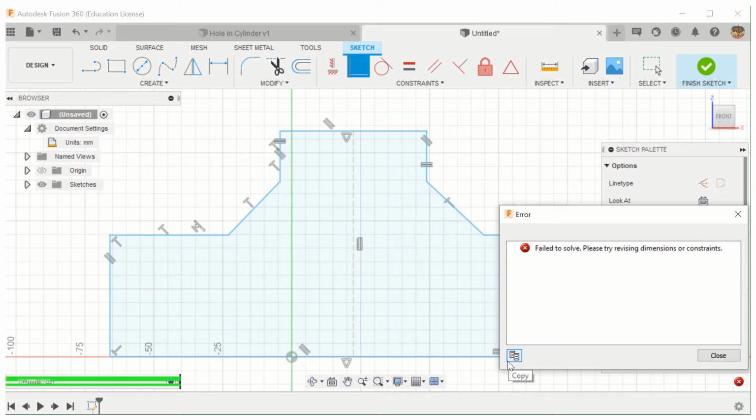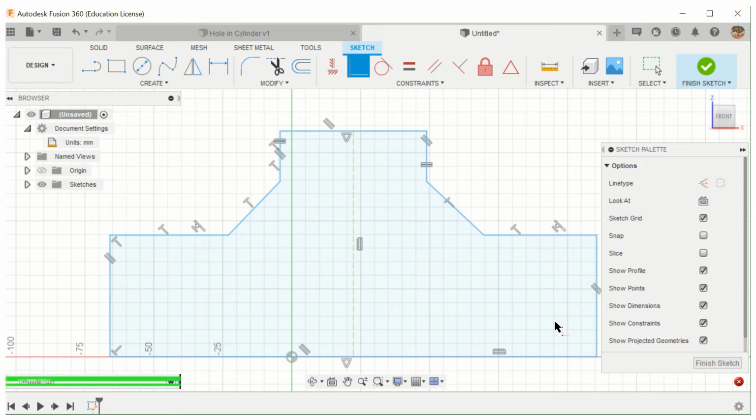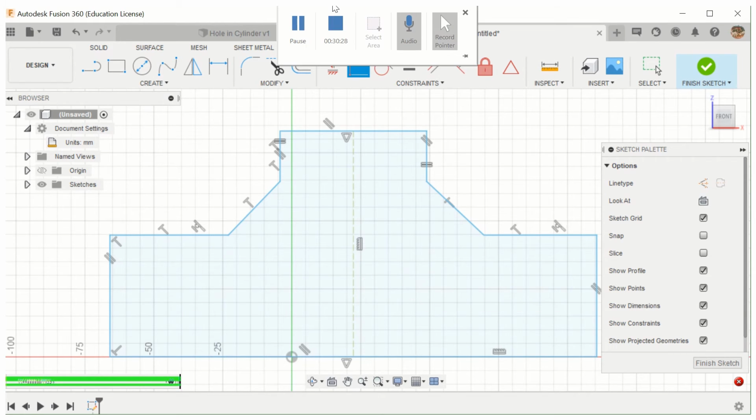And I actually have a note in here that says you might need to remove an automatic constraint in order to do this. So apparently there's some other constraint on here that's stopping the whole figure from sliding. So I need to figure out what that is. I'm going to pause the video while I try to troubleshoot that. And then once I figure it out, I'll unpause it, hopefully successfully.